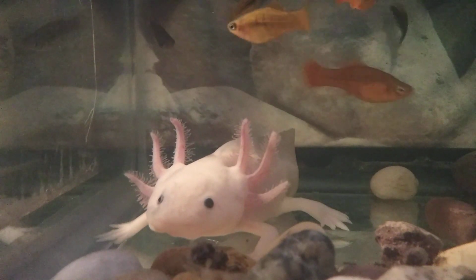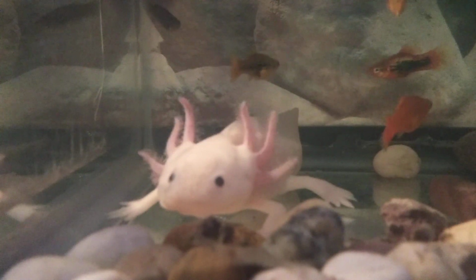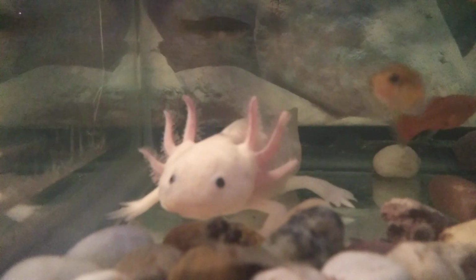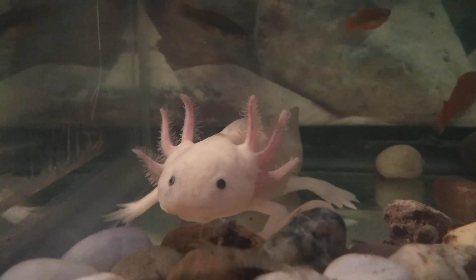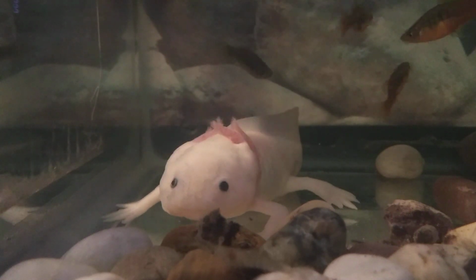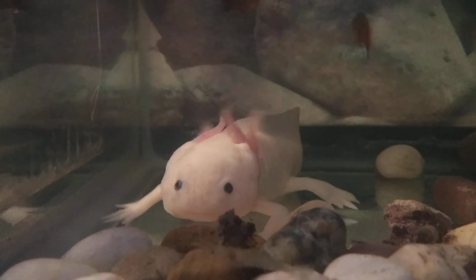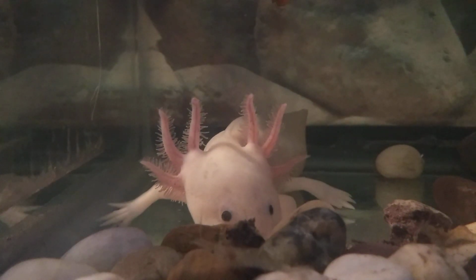He's so cute. He is precious. Glad that you caught him. It slid down his head. Did he even get the pellet? Yeah. All of them? No, not all of them. The other two are in the rocks right there in front of him. He'll find them when he's hungry, or the fish and shrimp will eat them. I think he's going for them though.